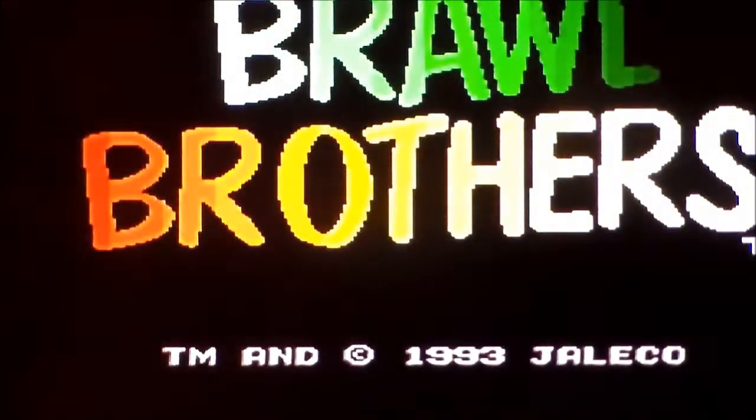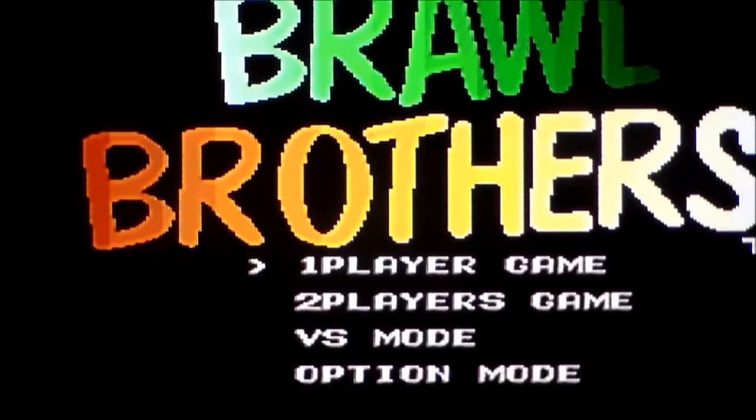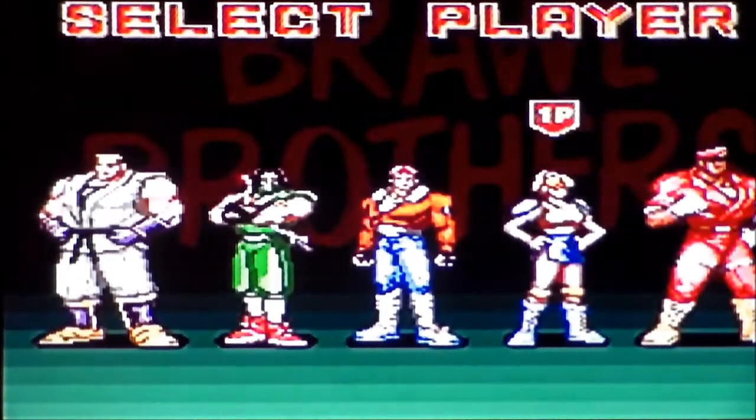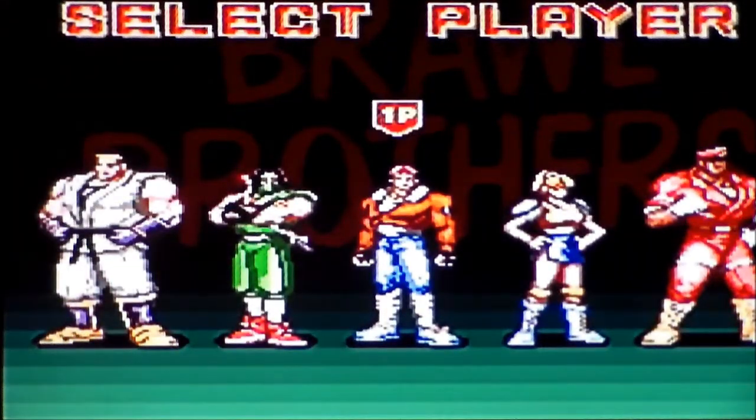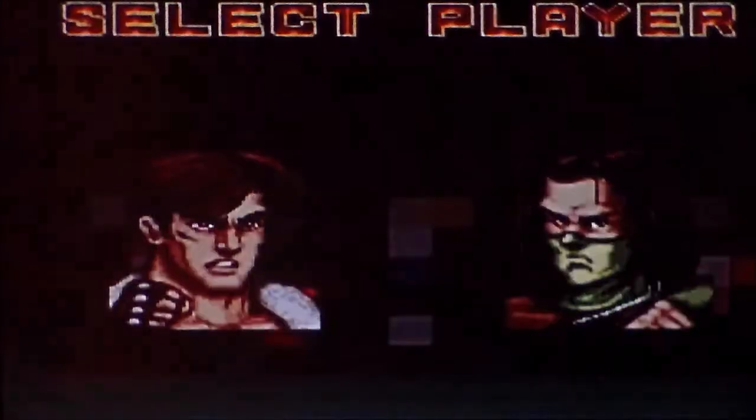I'll have a crank. Wow, what an exciting screen! One player game, two player game. Oh, there's a versus mode. Because it's a side scrolling beater, not a one-on-one beater. Well, one of these is. So it's your standard generic fighter. Why would you make that little effort on the title screen? Not sure what the deal is with that.